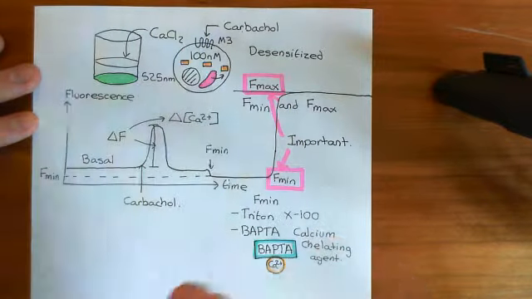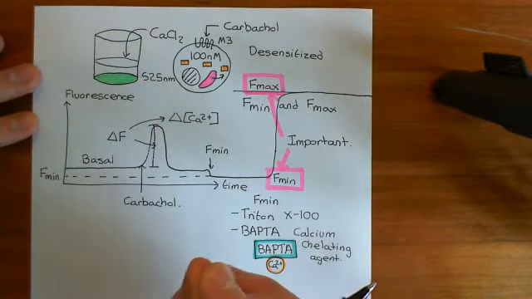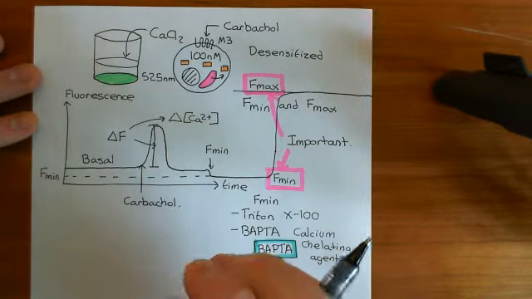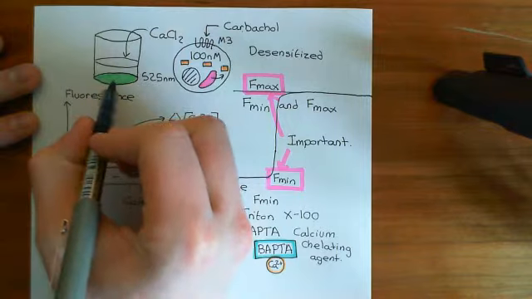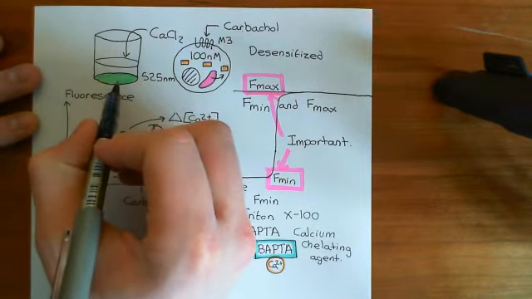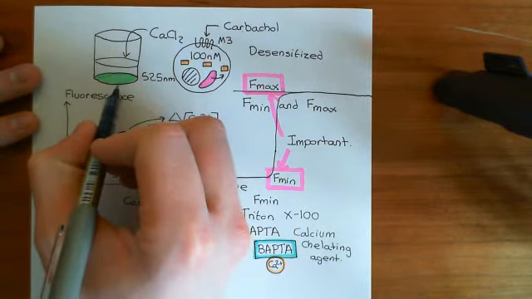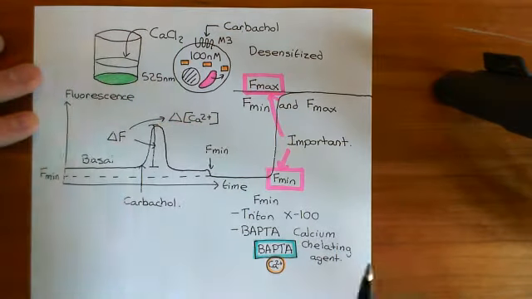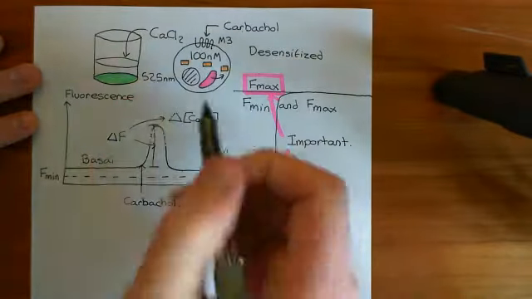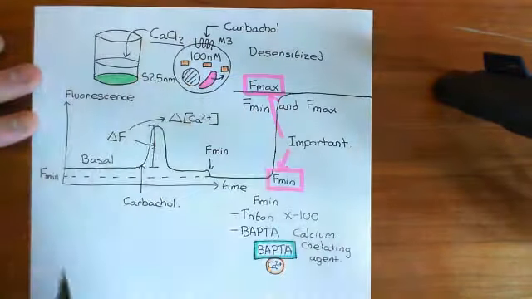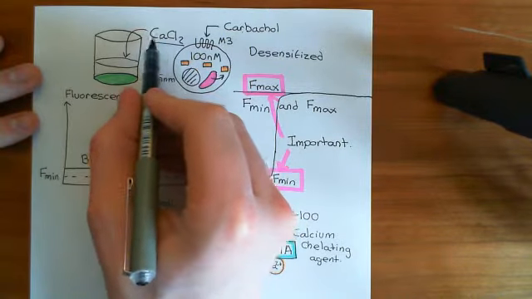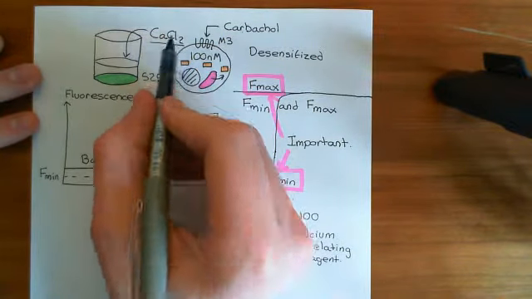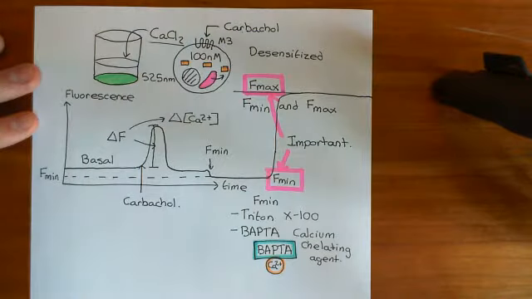Now what we want to find is the maximum possible fluorescence that all of the Fluo-4 molecules in all of the cells of this monolayer could produce. And to find that, we need to load all of the Fluo-4 molecules with calcium. So all of the Fluo-4 molecules need to have a calcium ion bound to them. To do that, all we do is put a massive concentration of calcium in, usually in the form of calcium chloride, which dissociates into the calcium cation and the two chloride anions in solution.